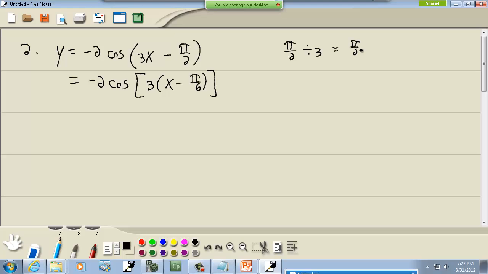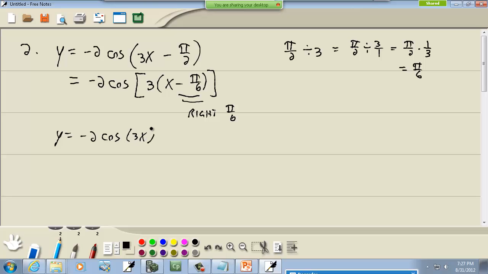Well, if I want to divide fractions, they both should be fractions. So put 3 over 1, rewrite it as multiplication, and we flip the second fraction, take the reciprocal of it to do that, and that's where we get the pi over 6. Which means that when all is said and done, this is negative, so negative makes me think to the left, so it's really going to be right, pi over 6. Now what we're going to graph, we're going to ignore that, and we're going to graph y is equal to negative 2 cosine of 3x.